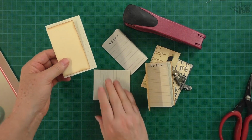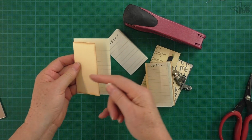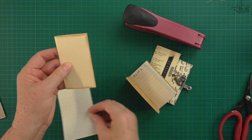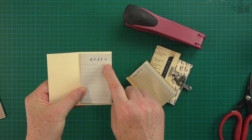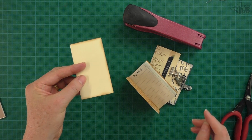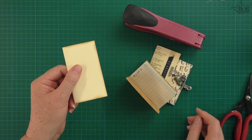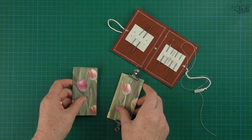Get about 4 to 5 sheets of this, put them inside each other like that, trim them back to fit inside like that, and then get your rubber stamps and just stamp notes or addresses and the same on there, and decorate your cover. I've left that blank to show you that you can do whatever you want with a blank cover. Right, now we're ready to sew in the pages.